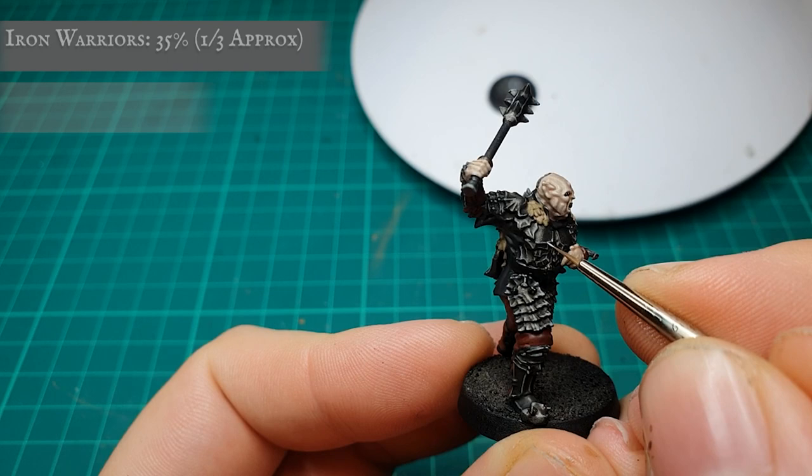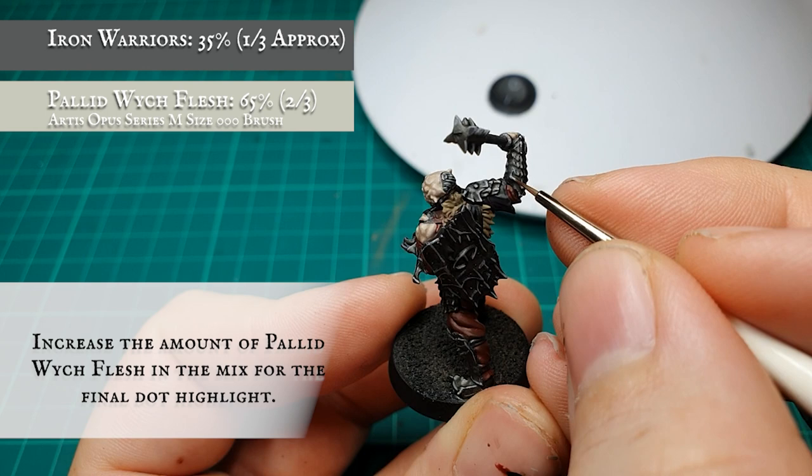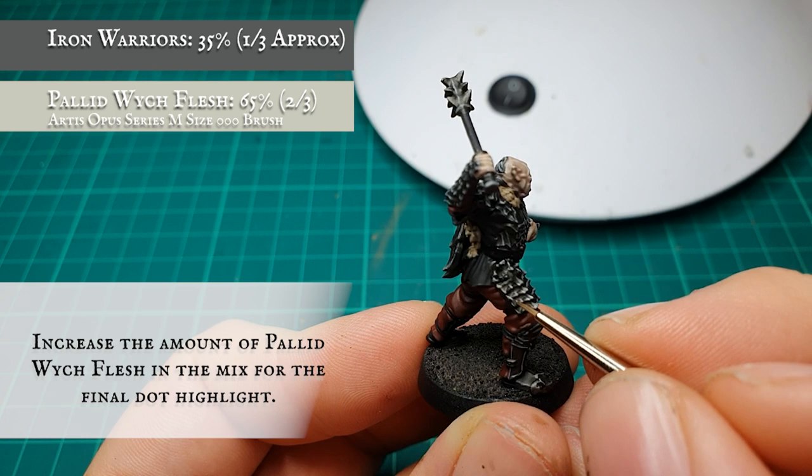When you're happy with how your highlight stage is looking, we're going to apply an extreme dot highlight to the absolute outer edges and corners of all the metalwork by flipping the ratio of Pallid Witch Flesh to Iron Warriors, this time in favour of Pallid Witch Flesh. We don't want to put any more than approximately 2/3 Pallid Witch Flesh into the Iron Warriors mix at this stage, as this will just overblow it and desaturate it too much.